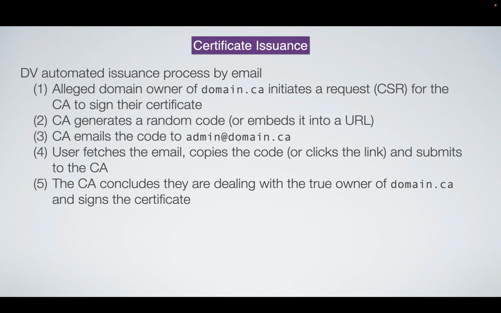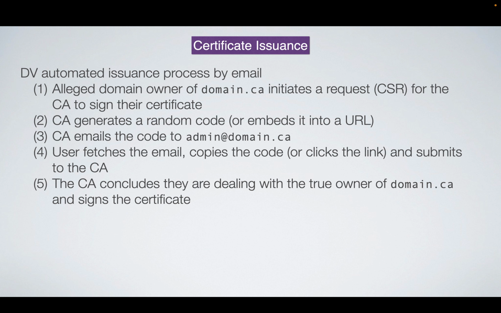Now what the CA is going to do is say, okay, I don't know if you control Concordia.ca or not. Who knows? So here's what I'm going to do. I'm going to pick a random number, kind of like a password, a challenge value, and email it to admin@concordia.ca. Then I'm going to give you a web form, and if you can copy the secret code that I sent to this email address into the web form, then I'm going to believe that you're Concordia.ca. Or you could even put it in the URL of the link that's in the email, so the person just clicks on it and then the code gets back.